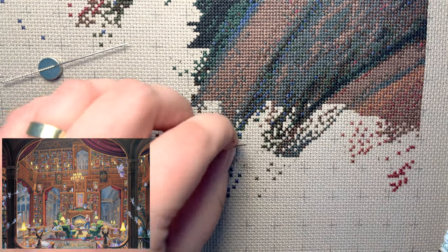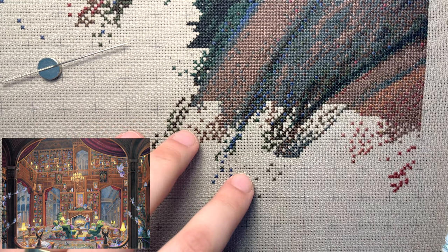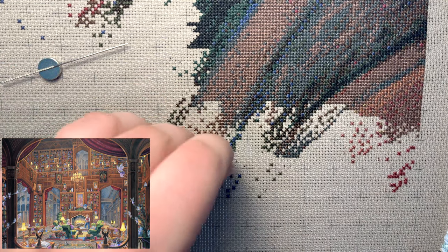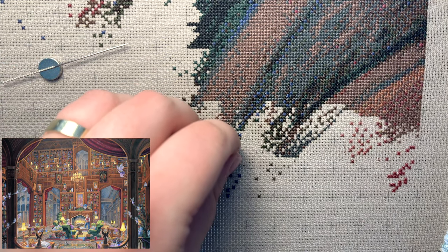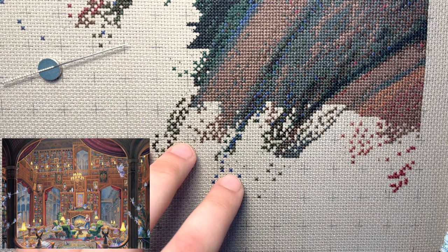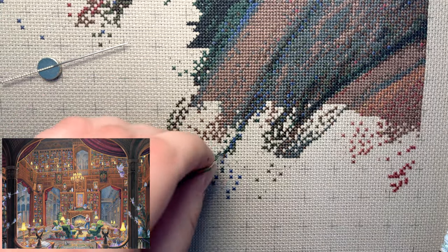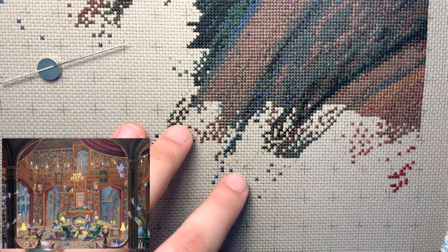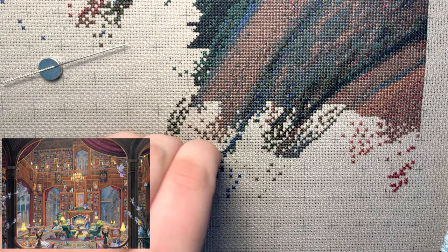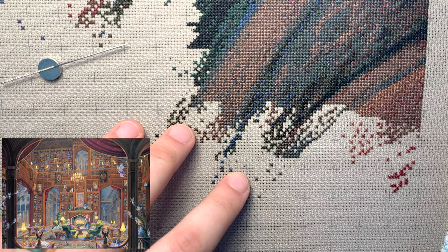About half a year ago, I picked up a puzzle. I'm located here in Canada, and we have this store called Winners, a place with a whole bunch of discounted branded items. It's mainly for clothes, but they also have a home section, and in the home section they have a whole bunch of puzzles. Periodically I pop in and see if they have anything interesting, because I really enjoy making puzzles. I like the 1,000 pieces. That's my sweet spot.